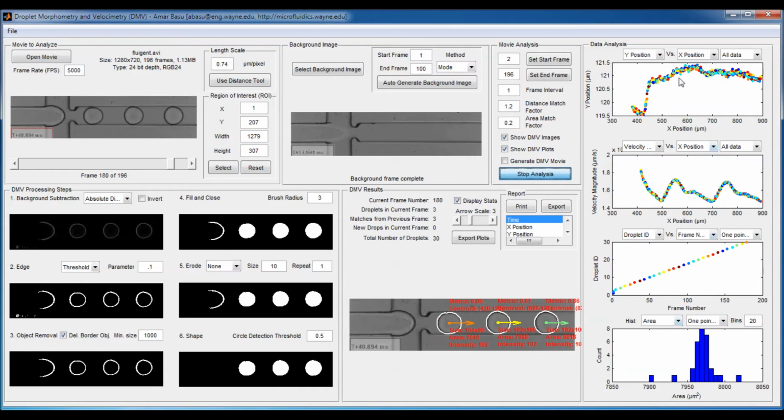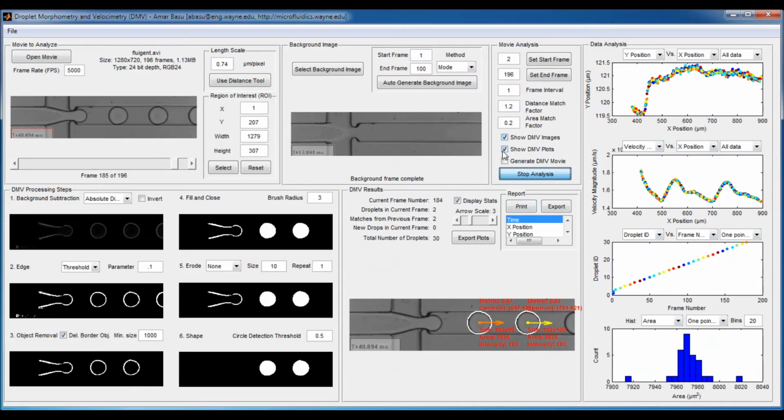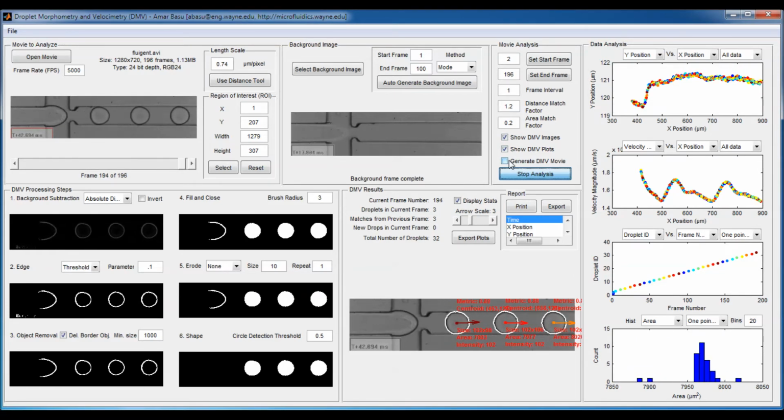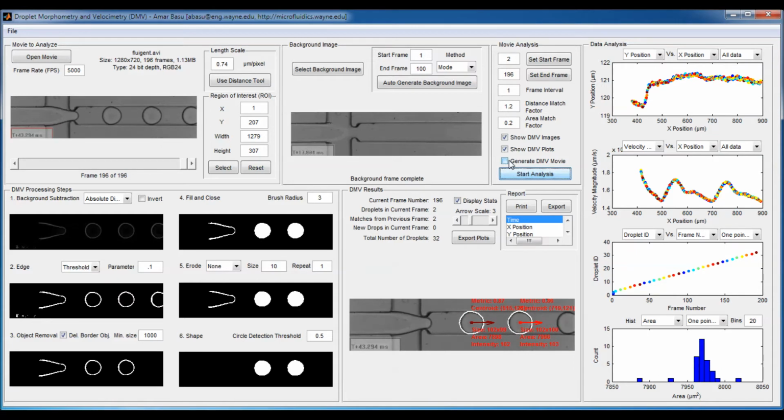Okay. If you want to disable the plots or disable the images, you can click on either one of these buttons here. I'm not going to do that right now since it's running. But what that will do is actually make the analysis run much faster. Because it turns out that a lot of the CPU time is taken up by actually generating these images. If you've done the settings properly, then you don't need to actually view each of these movies as it's happening. You can disable the DMV images, and if you want, you can disable the plots as well. And it won't plot frame by frame. It'll just show you these plots once the analysis has been completed.